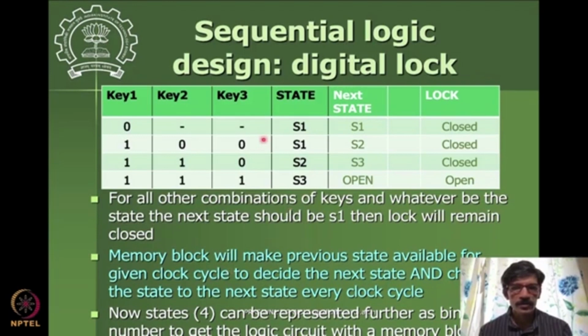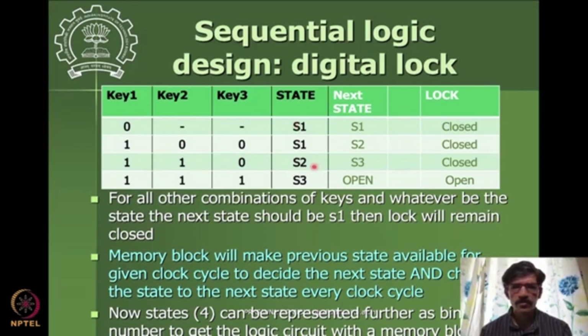So for example, right now the states are defined as abstract things, and they need to be coded into binary numbers. Say I will say 00 is my S1, 01 is S2, and 10 is S3. Like that I can define these 3 states. Then you can have logic developed based on this, and then you can express your output as a function of inputs, and so on and so forth. All the things can happen that way.